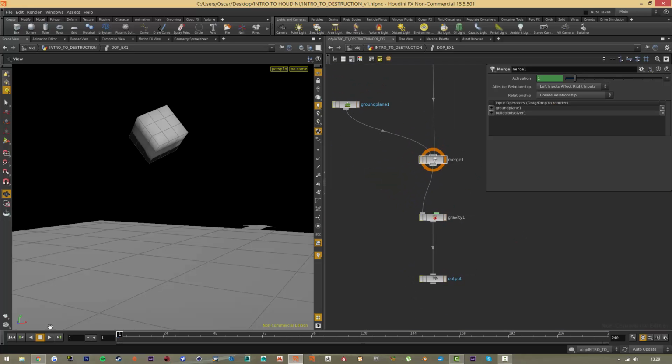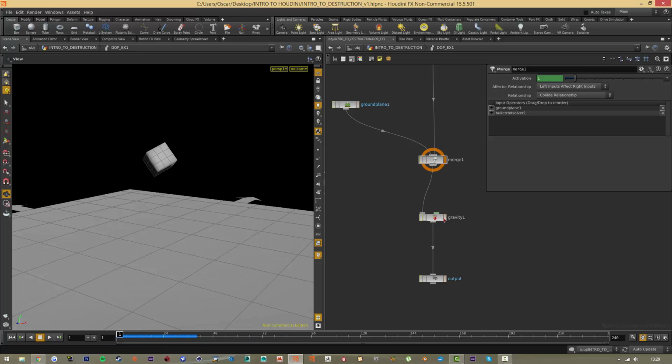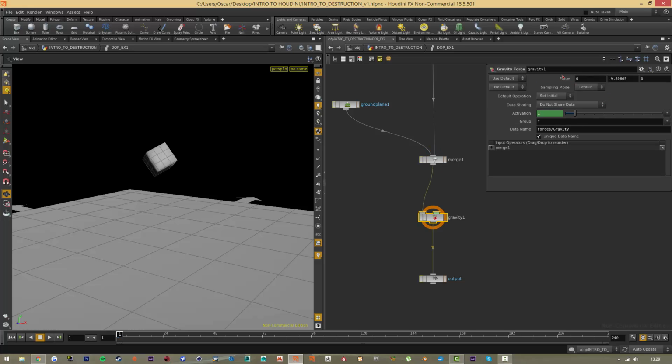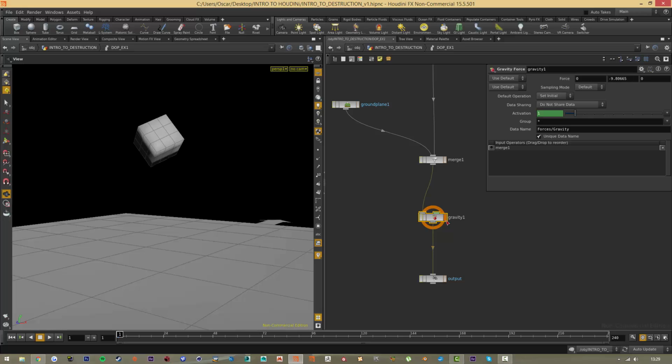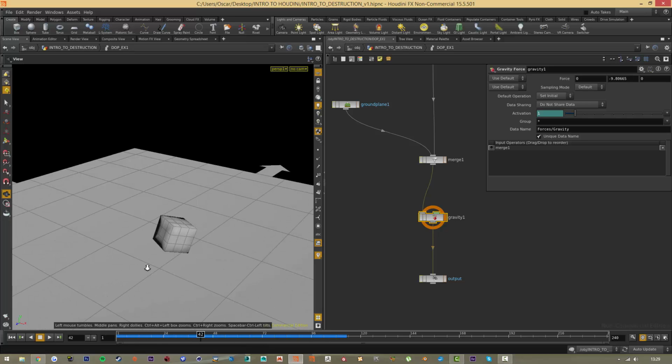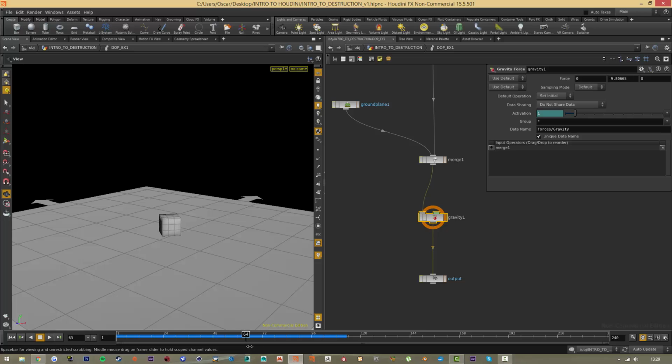Next up, since we see here, this doesn't do anything. We still are not solving anything. We're not putting any physics onto this. We're going to put the gravity. The gravity is by default set to -9.8, which is the physical number for gravity on Earth at least. This will actually apply gravity to this box. So if you now get the display flag on this and we press play, the box is falling down and it's bouncing a little bit and it came to rest. That's cool. So now we finally have an RBD object with some physics to it.